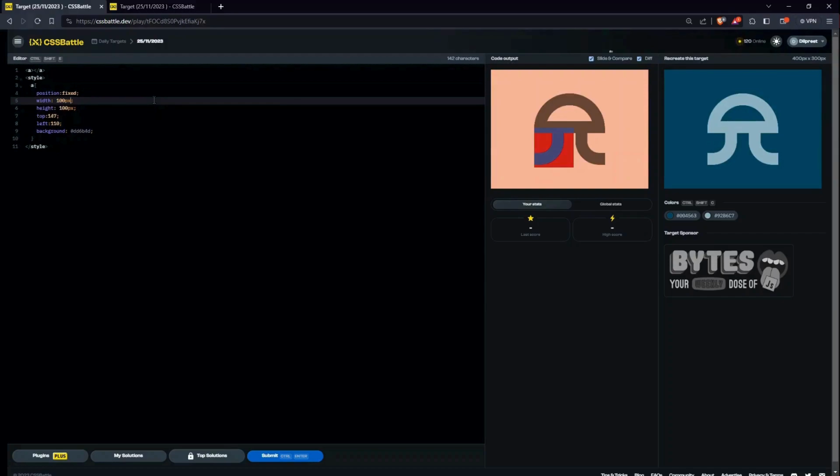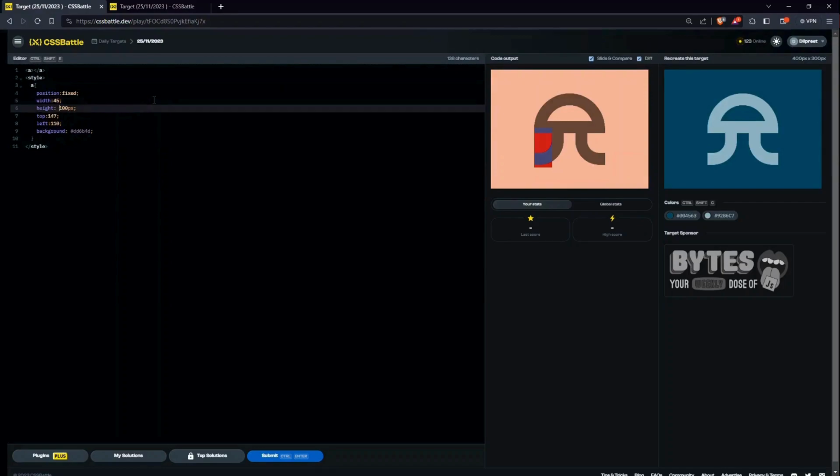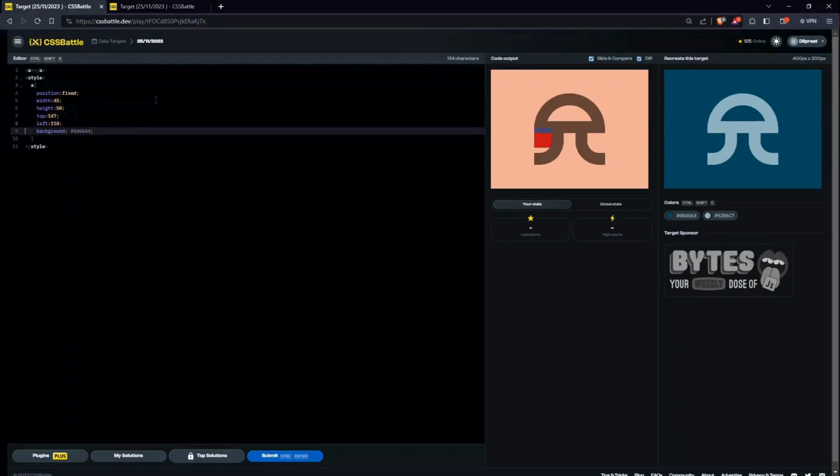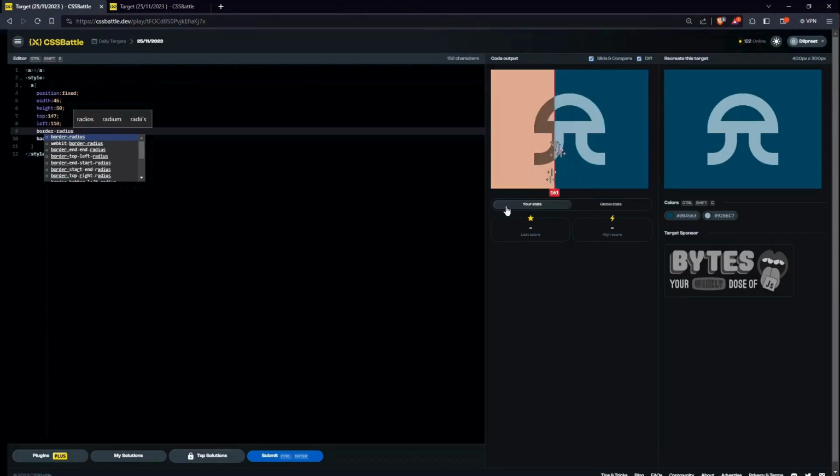So now we need to change the sizes. So as you can see, we need to decrease the width, and as a rough guess, like I try my best to show what my thought process was when I just started with it, and it was like I just gave some rough values. Now we need to give it some border radius, as it's an obvious thing. We will need to give a border radius to create this curved area.